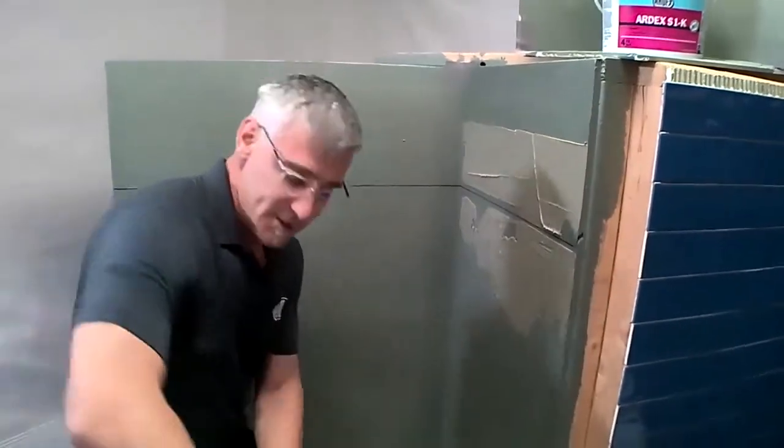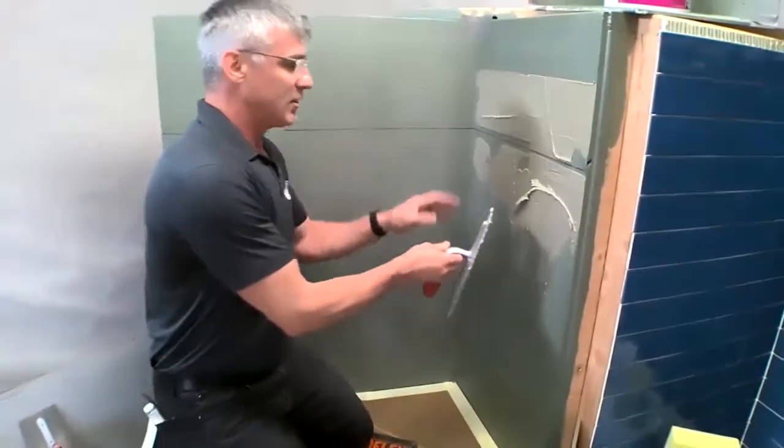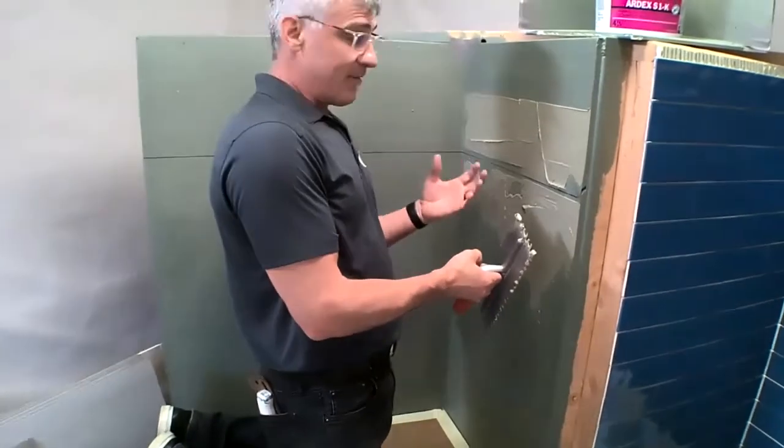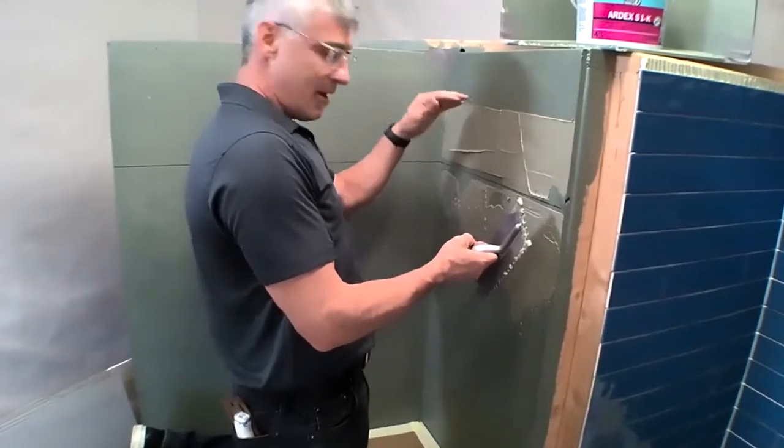So for this application, we are using ARDEX X77, which has that unique proprietary blend of polymers and fibers that are going to allow us to start at the top and work down.